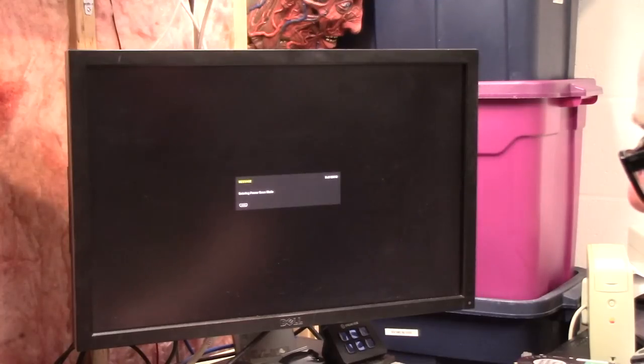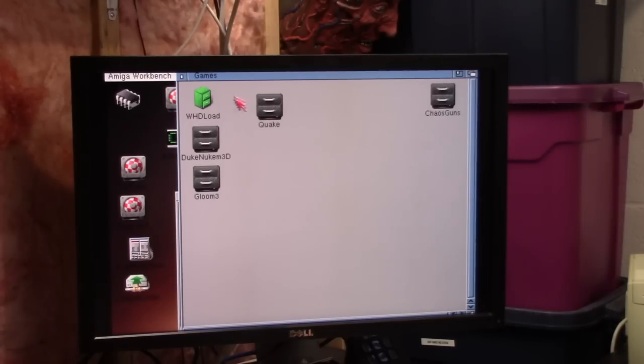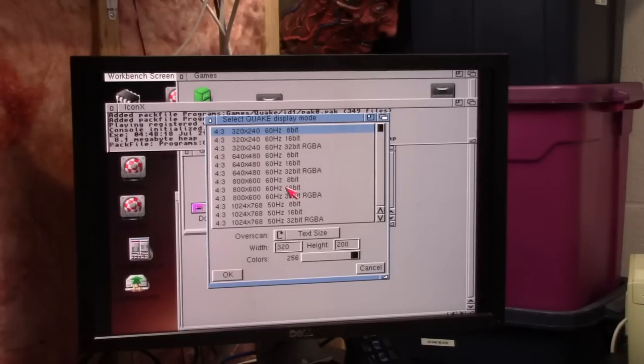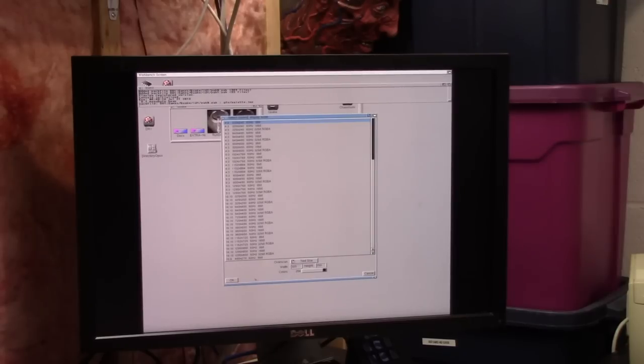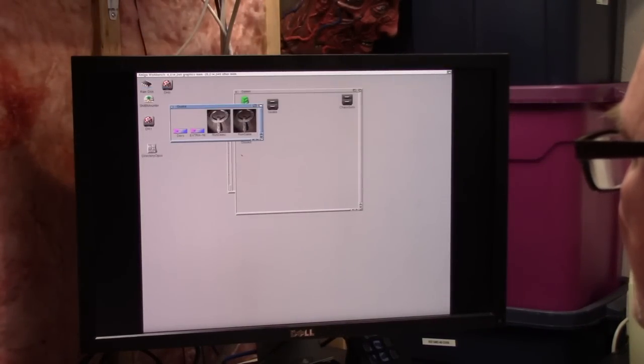Like I said, it's $35 for the Pi 3B Plus. The 4 does a little better. Okay, so it decided to show up finally. So we're going to run Quake. We're going to run the demo. Default mode. And that's it. Locks up. Same resolution. And bad surface exists and shut down.